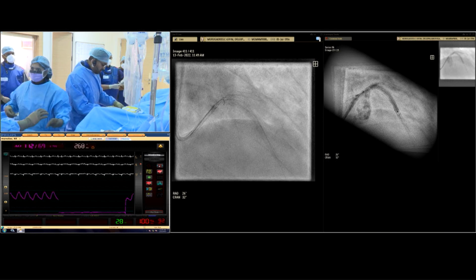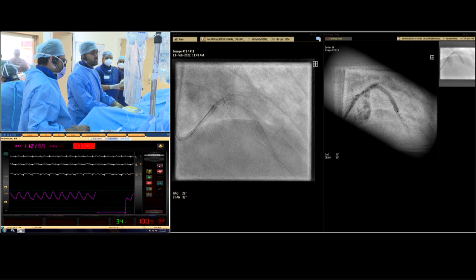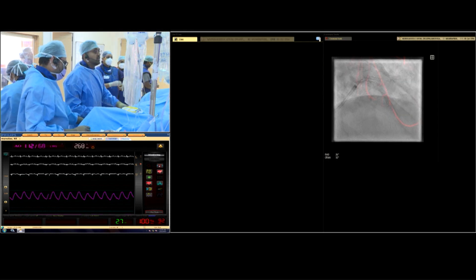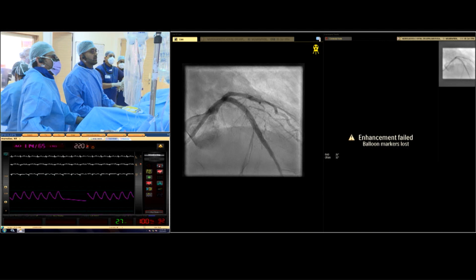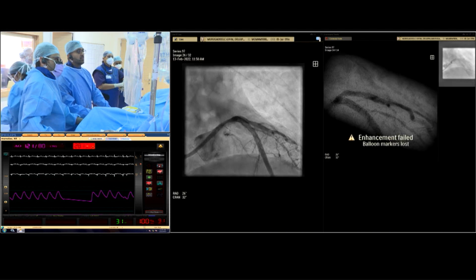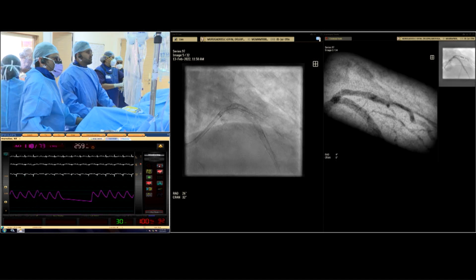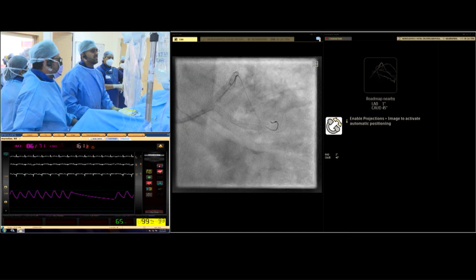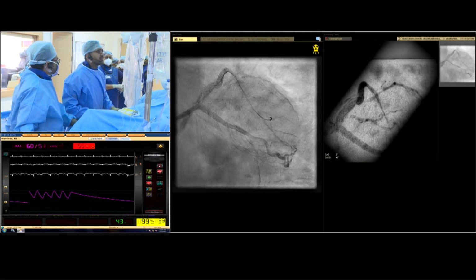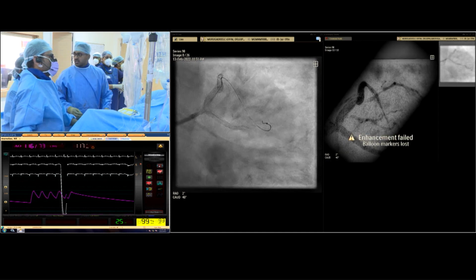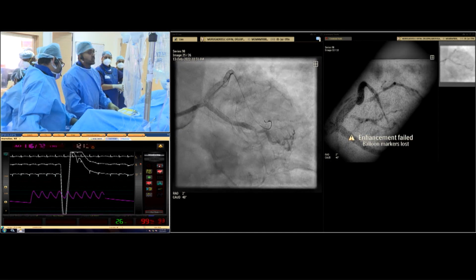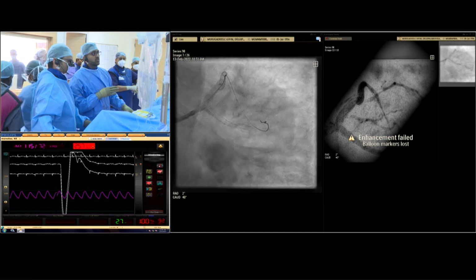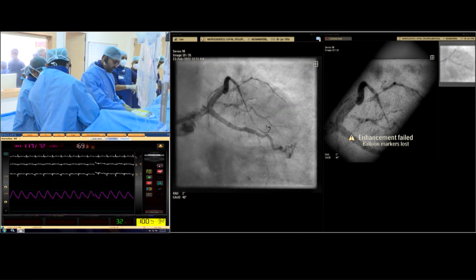So here I would normally post dilate also and then recross. That's my usual thing, but let's see where we are now, and then we can decide. As long as this flow, come apicaudal, please. Boys, come apicaudal. 3.5 NC. As long as it's not too bad here, then we're okay. Yeah, we're okay. We'll do a post-dil. 3.5 by 12 NC. So we're going to do a 3.5 NC post-dil to the proximal LAD, and then a 4 to the ostial, i.e. POT of the left main.